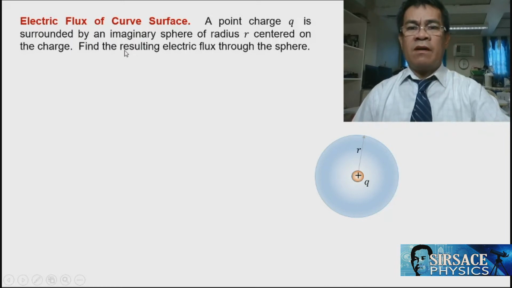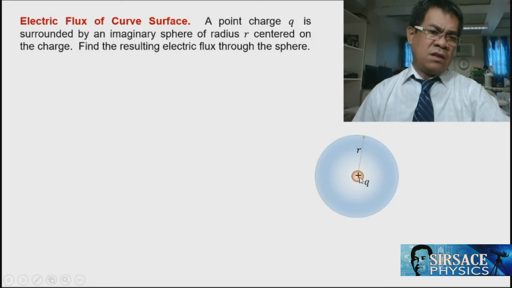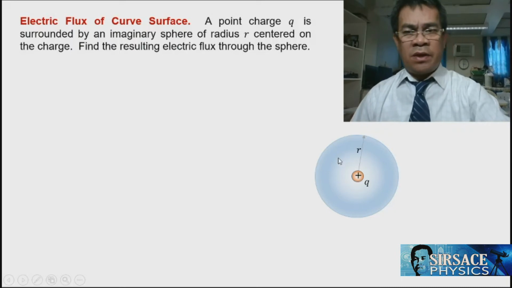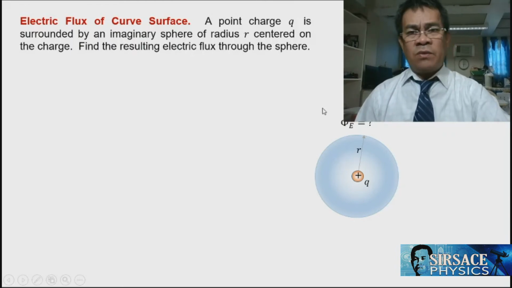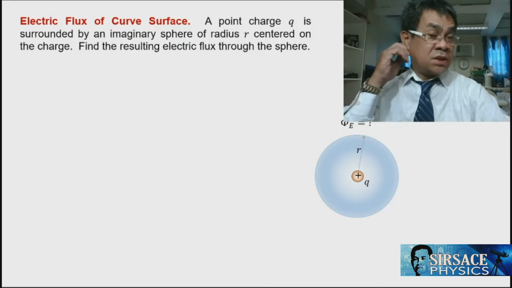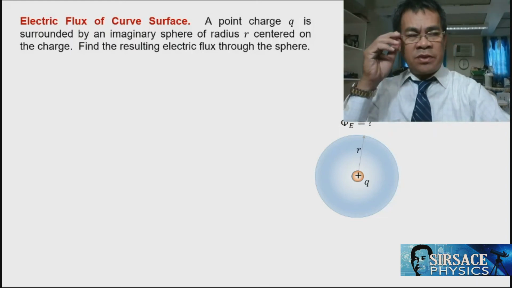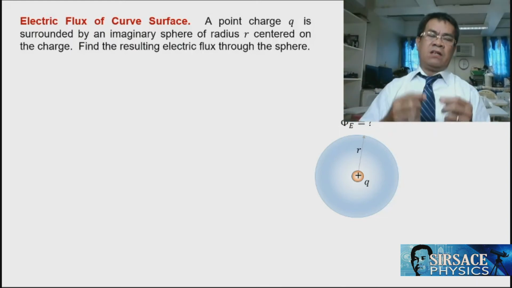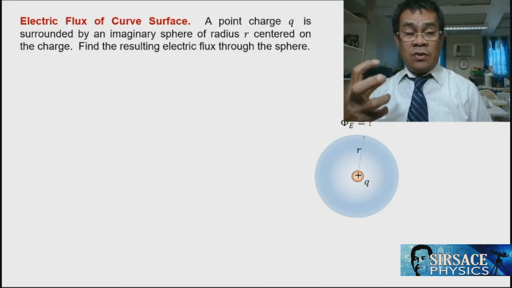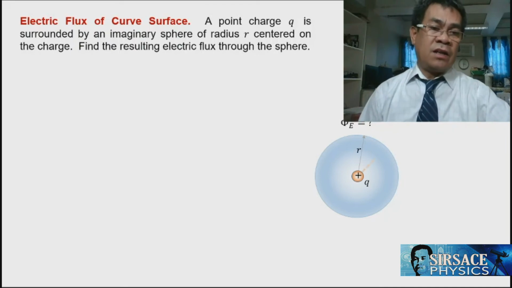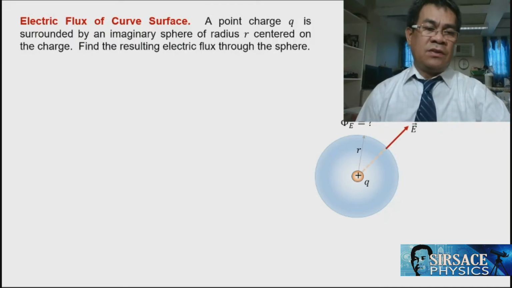Question: calculate the electric flux due to this charge at the surface of the imaginary sphere. Okay, so how will we solve this one? Now take note, this is a curved surface. So if it is a curved surface, we have to consider an infinitesimal area. So therefore, we will use a very, very small area.